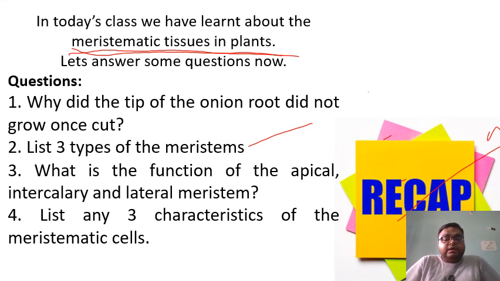Okay. So now list any three characteristics of meristematic cells that I have taught you today. Okay. All right. So the first characteristic, it is dense. The cytoplasm is very dense in the meristematic tissues, right? It has a very thin cell wall, right? And after that, we can say there is no prominent nuclei, right? One more that we can add. Can we add one more? Okay, we can add that it is very actively dividing, right?